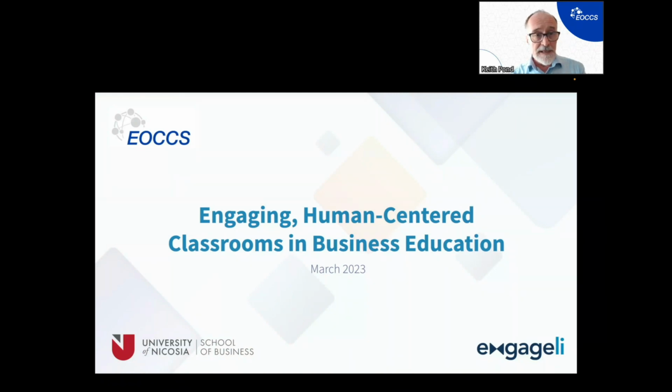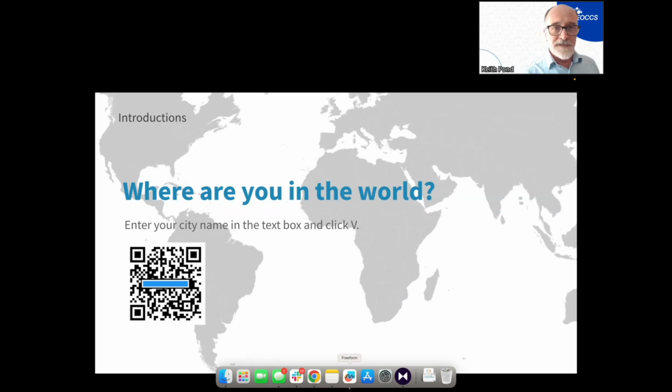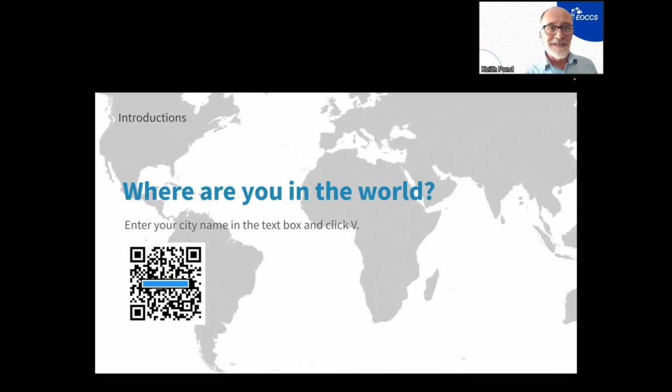And the others that I have, and I'll introduce them very shortly, are from the University of Nicosia and from Engagely. But first, we have a question for you to test one of the functions. Put your city name in that box and click the V. Wow, we have now, Tel Aviv seems to be written rather large there on that cloud.